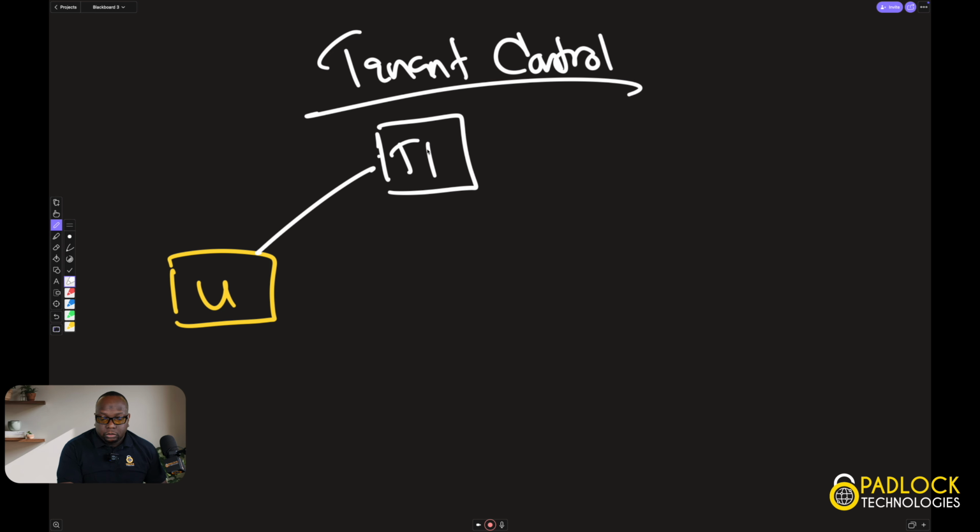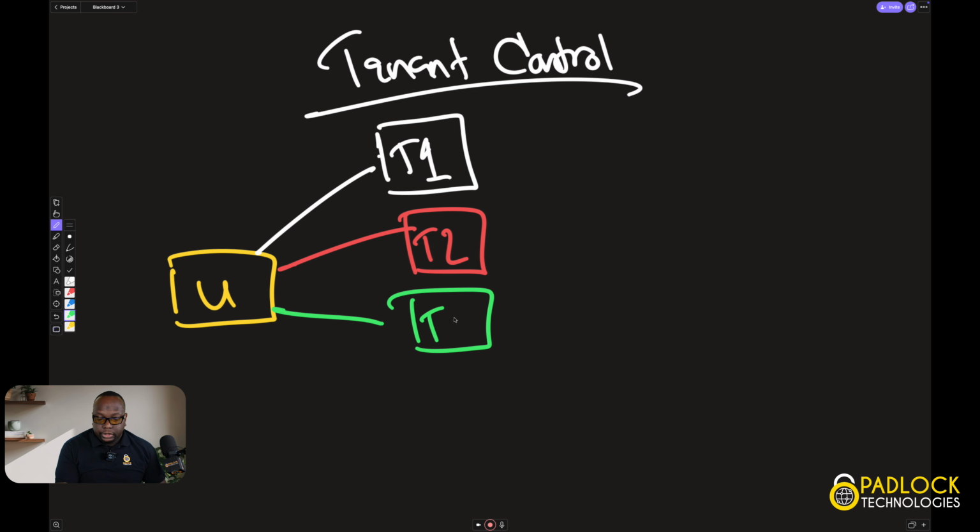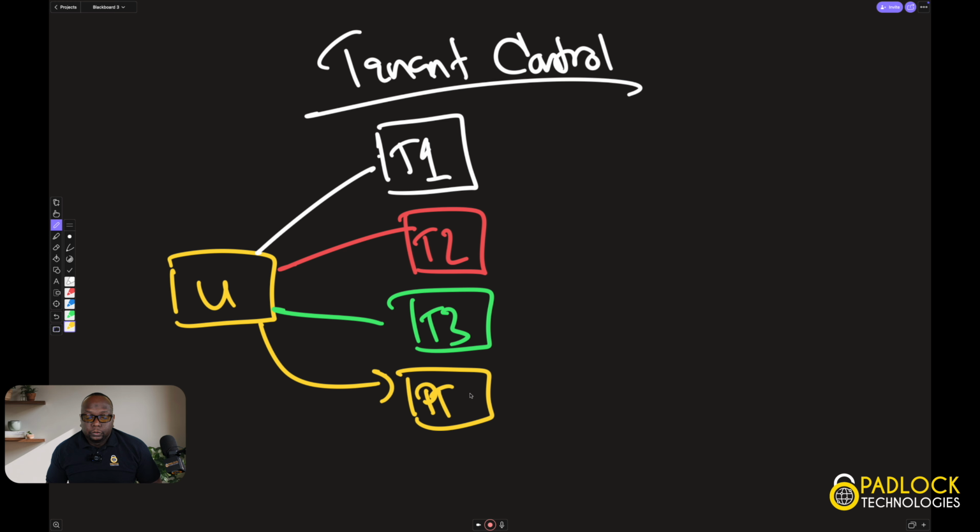So this is T1 for tenant one, tenant two, tenant three. Not saying that someone would actually have all these tenants, and then they have a personal tenant, right?